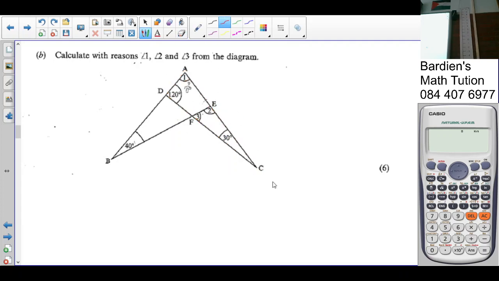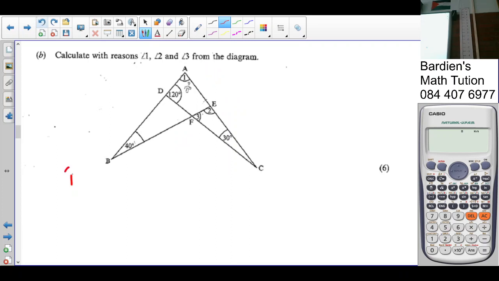So let's say angle 1, or I could call this angle A1. This could have been E2. This could have been F3. You see that subscript there? That's how I name the angles. With a cap on top is to refer to the angle. Otherwise, if you have A1 like that, it's also the angle. That angle could also be named as BAC. All that means the same thing, and you need to know it all because sometimes they give it in different formats. So I'm going to just go with the way they wanted you to represent it.